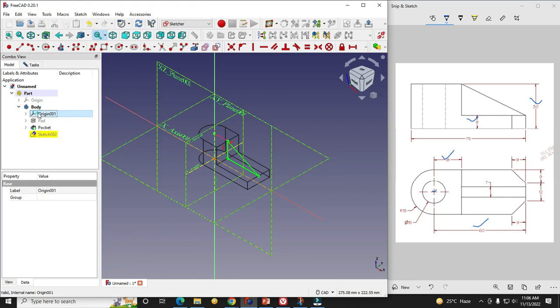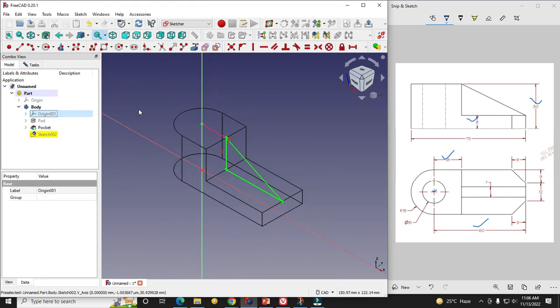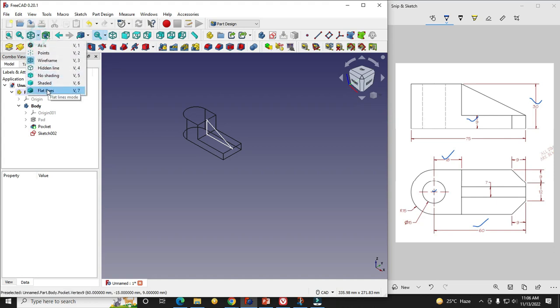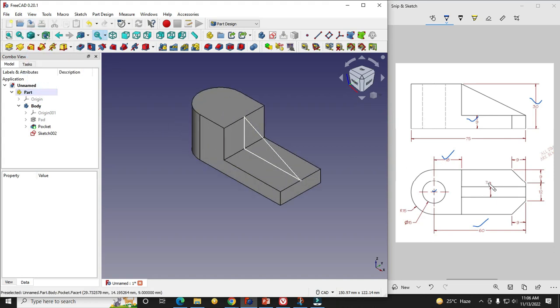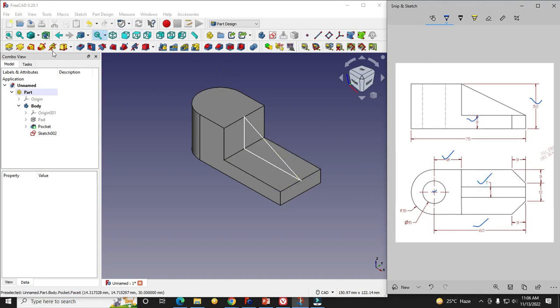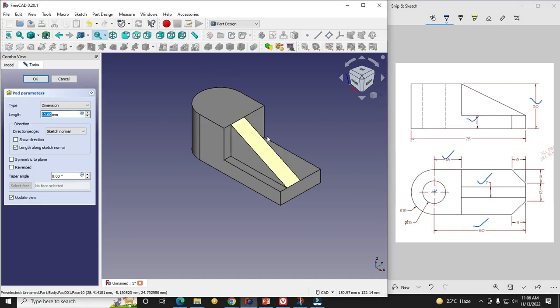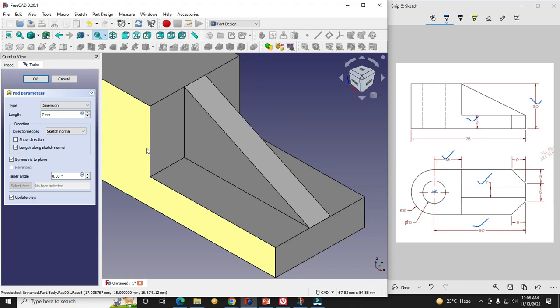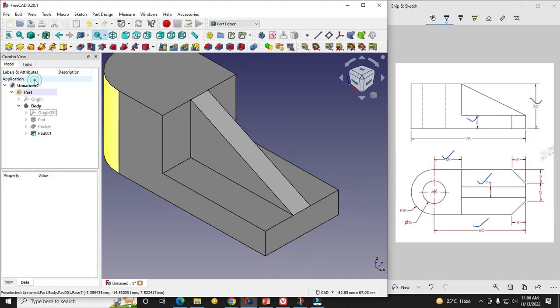Now I will go to my body and hide it, and here I will close my sketch. I will switch to the isometric, and then I will give this a thickness of 7 mm. So I will click on the pad and give dimension 7 mm, and I will say it's symmetric to the plane, and I will say OK.